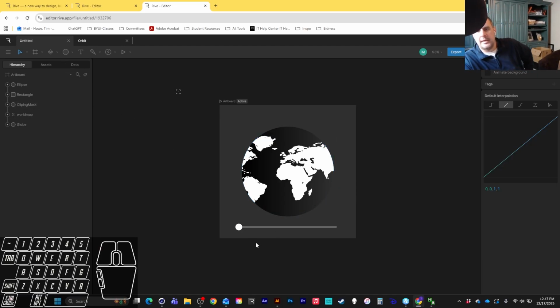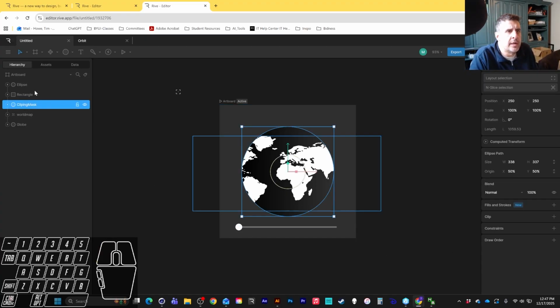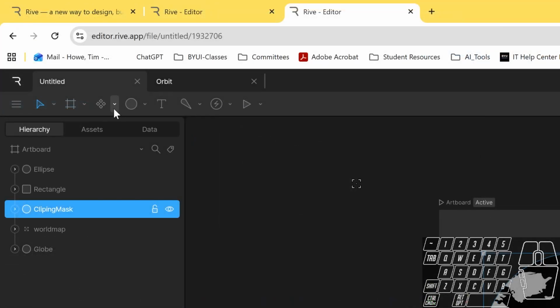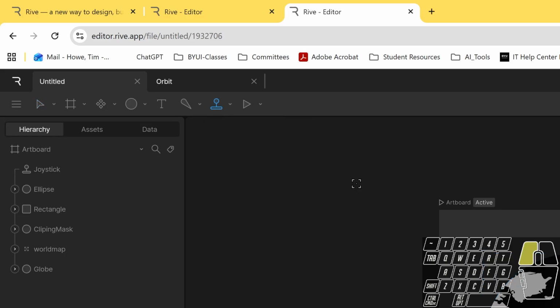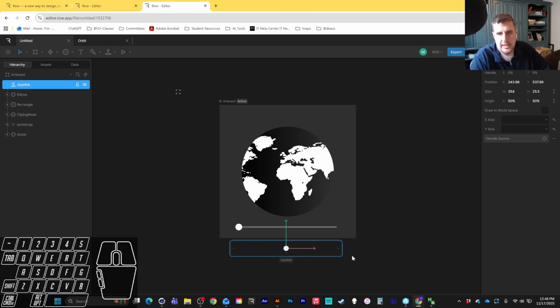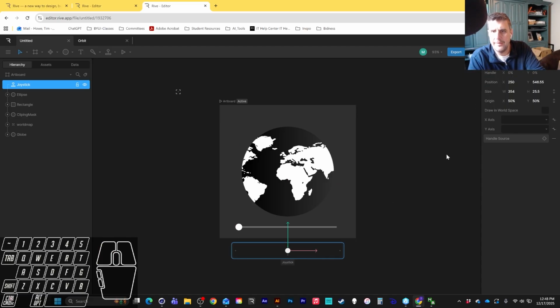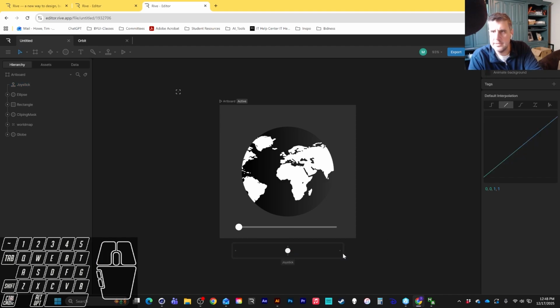And then we're going to add a joystick here that's going to control where in the world this thing is. So up at the top, I gotta remember where it is. Here it is. Underneath this lightning bolt, there's the joystick, and I can drop one of those in. And it looks like I gotta draw it out, so I'm gonna click and drag it open for us. I'm just gonna put it over here to the side. And then after I click on it, it's gonna let me center it.